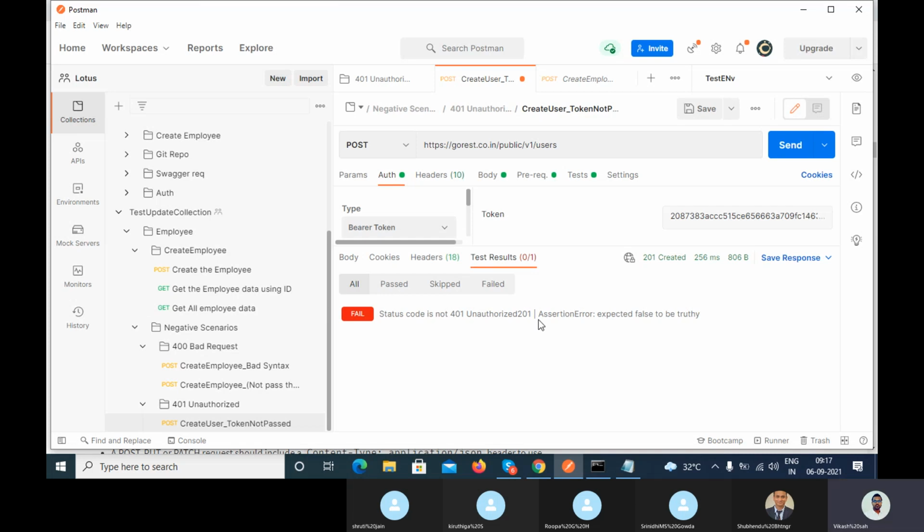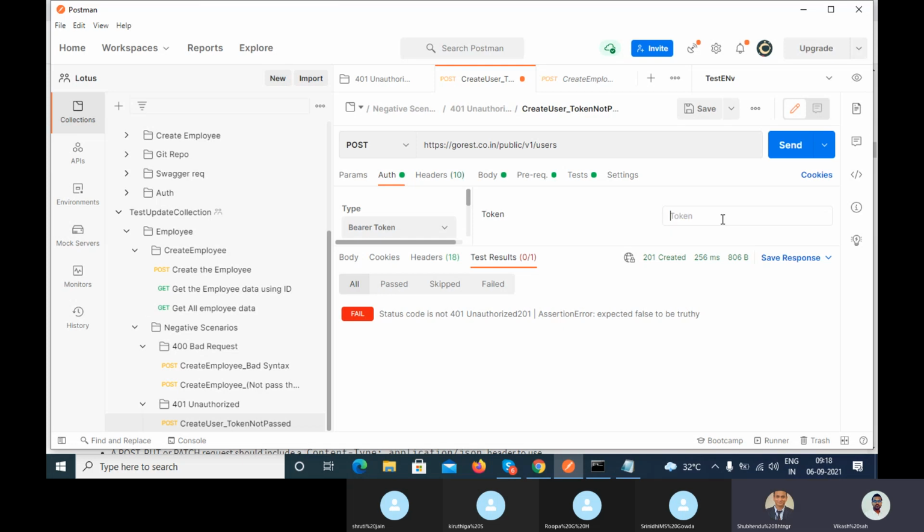Then it is a priority one, very critical bug which you have to report. Without passing the token, you are able to perform the action. Then it is an API security issue, security related stuff which you have to report. Clear?